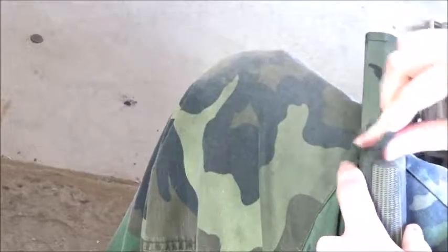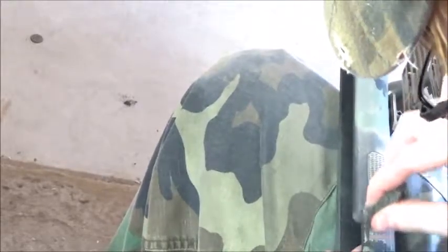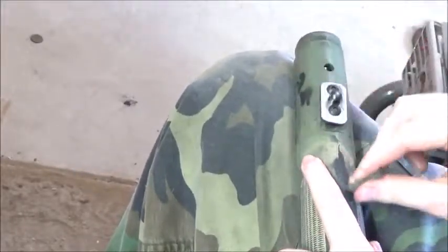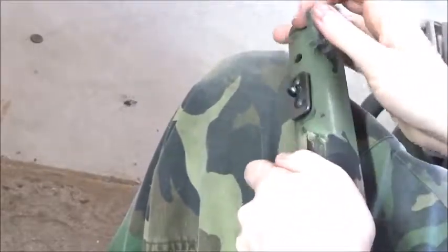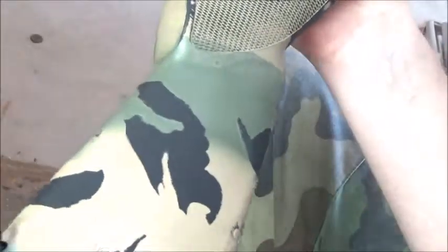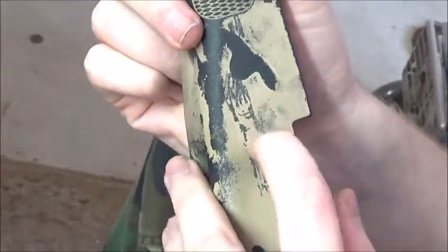That paint there isn't really wanting to come off. I mean, it is, but it isn't. That kind of tells me that it was dried pretty well right in there. Whereas this paint right here comes right off, like you can just scratch it off. It applied real well here in these areas. Didn't apply well here. And it applied very well back here on the buttstock of the rifle. It did not apply very well up on the forearm or right in here, because you can see some discoloration already starting. Whereas on the other side, it wasn't really that bad, but you can still scratch it off.